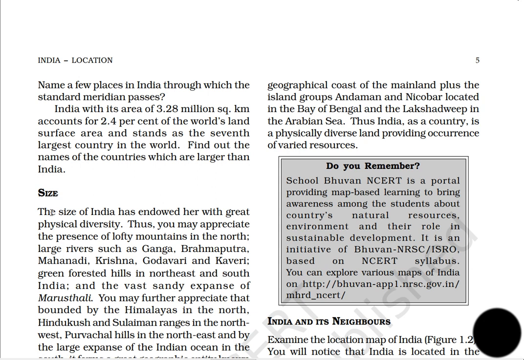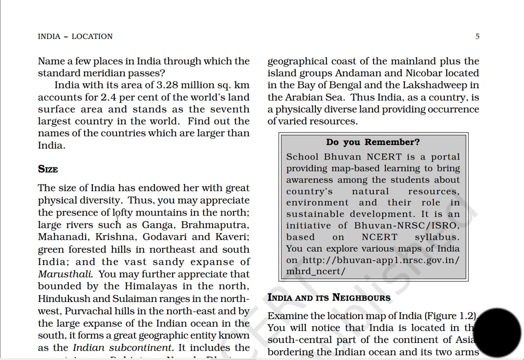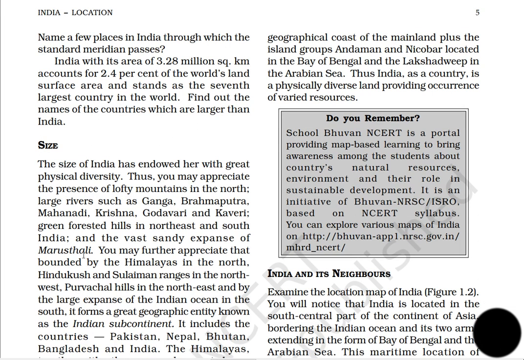Size. The size of India has endowed her with great physical diversity. Thus you may appreciate the presence of lofty mountains in the north, large rivers such as Ganga, Brahmaputra, Mahanadi, Krishna, Godavari, and Kaveri, green forested hills in northeast and south India, and the vast sandy expanse of Marusthali.